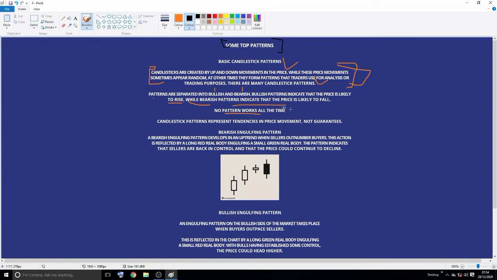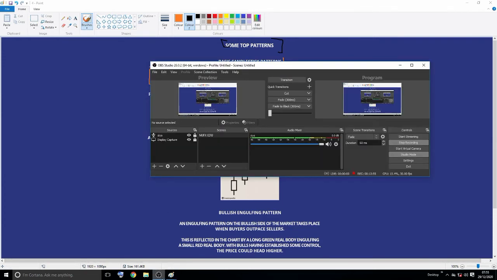No pattern works all the time. I wrote this to emphasize the fact that in Forex you can never say, now I have this pattern, I can trade and I will never lose money. In Forex you will always lose. It will give you the exact pattern, the nice formation, everything, but losing is part of the game. You can never cram these patterns and assume that you will always be winning in the market. No, it does not work like that.